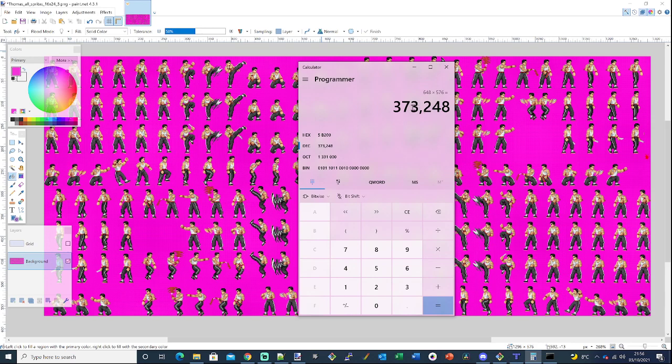Whether it's chip RAM, slow RAM or fast RAM, that's how much it's going to take, which is just far too much considering I've got to get all of the enemies in the game.